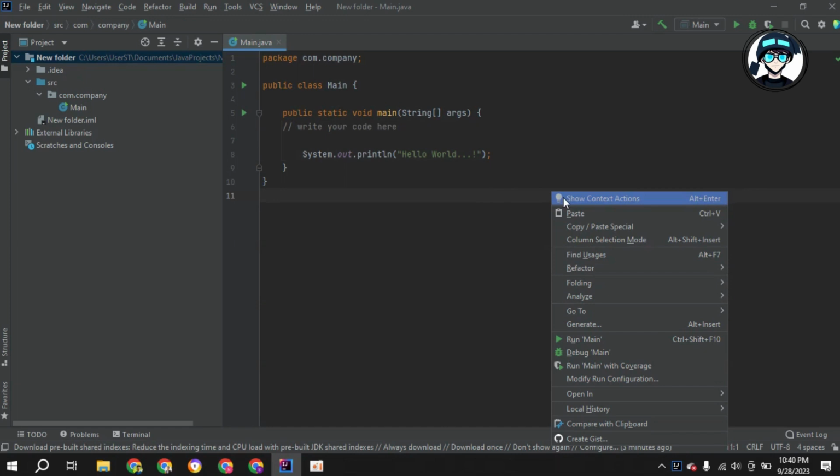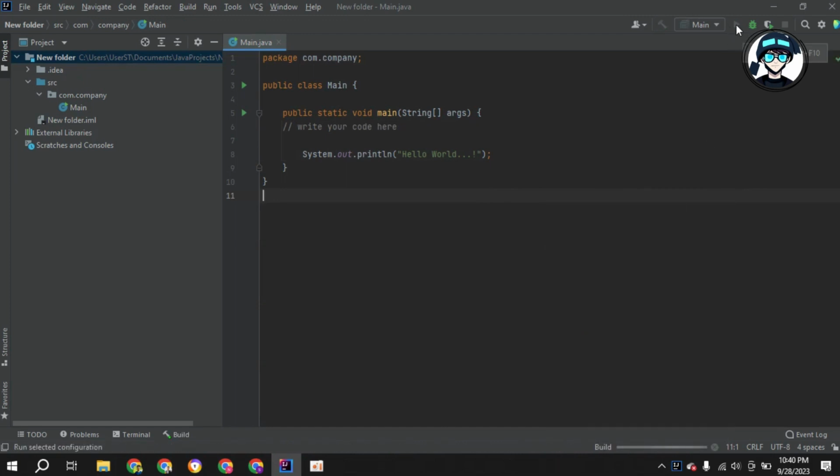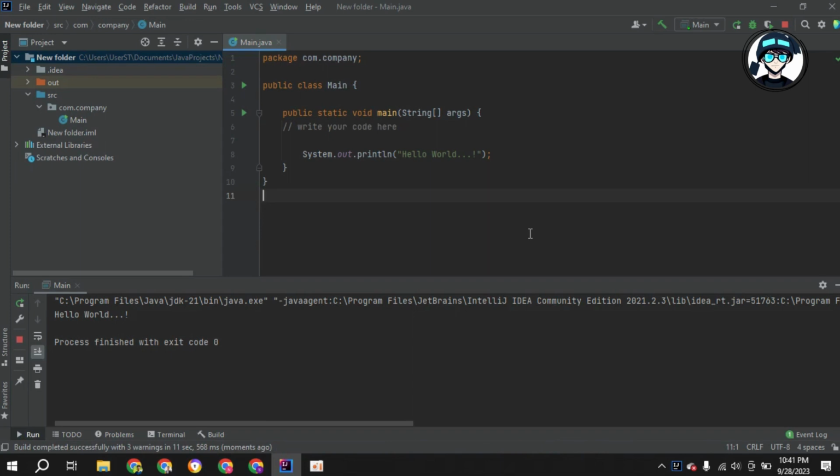Let's see whether our code is working. For that you can right click and click Run main, or you can use this button also. Yeah, it's working. Here we can see our output, Hello World.